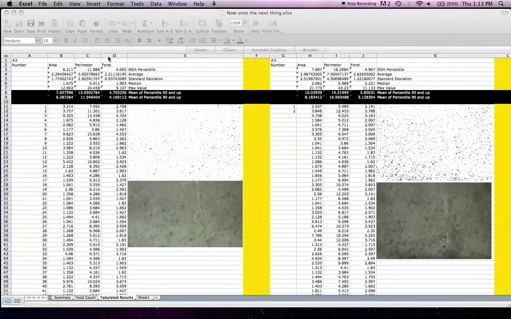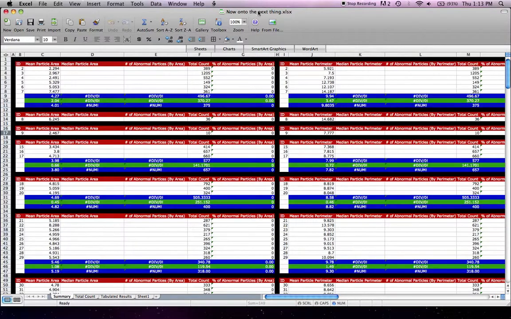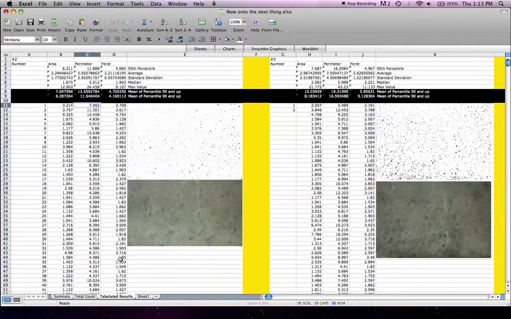Okay, so let's start with the file that you all already have. This is the file that you currently have. It's called "Now on to the next thing," or whichever. I think the "this looks complicated" file is probably the same also. Basically, what I'm trying to say is that all of you have this particular sheet, right? Whatever the file name may be, you have this particular sheet with the pictures and the data.